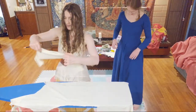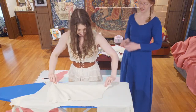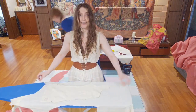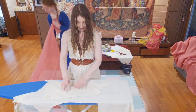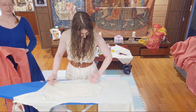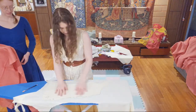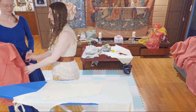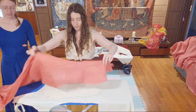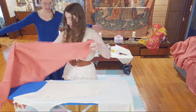Okay, so now that we have the correct bodice pieces ironed, we're going to get on with our business. So I'm once more laying out my existing 14th century body block. And if you're just joining, the reason we're using a 14th century body block is because that's what we have on hand. And honestly, the cut of the bodice, the fit through the torso to the hips, is not very different in this era.